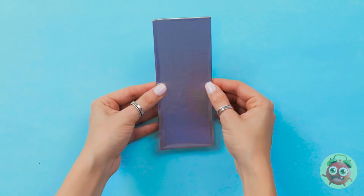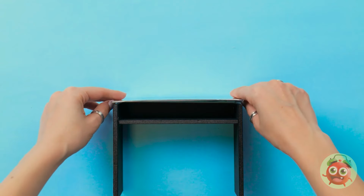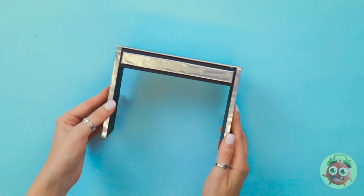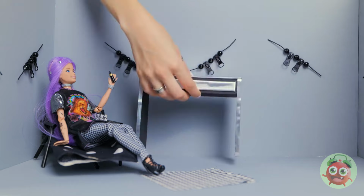It makes a great mirror. I'll place this on top of the table. The perfect fit. I'll use aluminum tape along the edges. It's done. I can't believe I made it. Sometimes I surprise myself. Here you go.